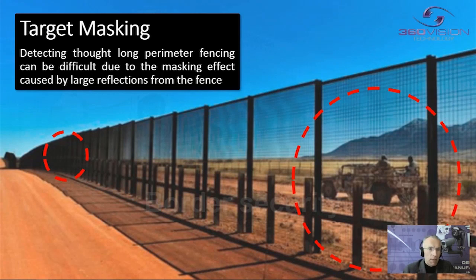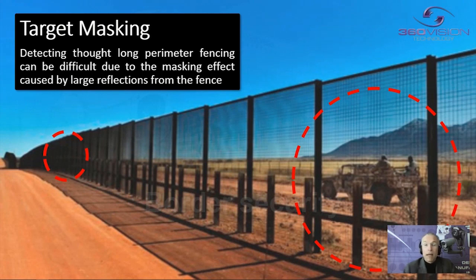But to the left of this image, again highlighted by the red circle, our fence line becomes dense because of the angle that we're looking into that fence line. In most cases here, the vertical posts supporting that fence line actually become a barrier. So the radar itself will be reflecting off that fence and not actually seeing behind it, if we were to place the radar in the position shown within this photograph.